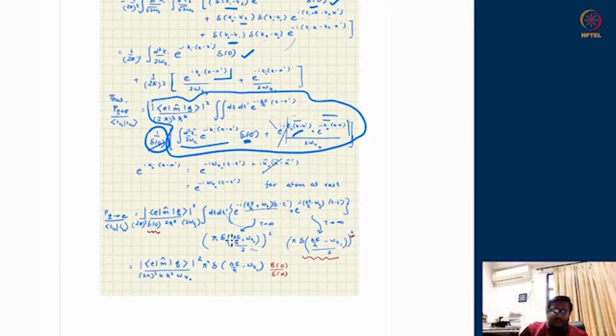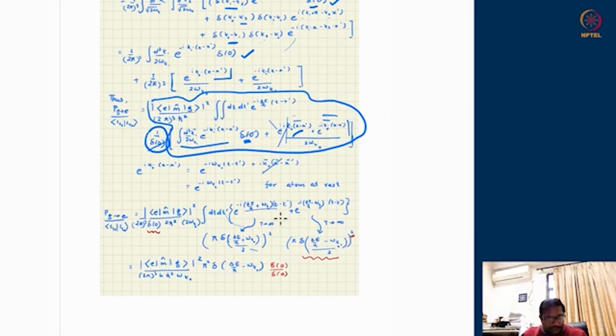Now the first term, which has a delta function with a positive argument, is going to become 0, so it will not contribute to the transition probability. But the second term might. The second term will survive because there is a possibility that omega k naught and delta E upon h bar have the same value, and then this term will become non-zero. Even if they are the same in magnitude, the first delta function does not survive. The second one survives only when the photon frequency k naught is in the state which is replacing the vacuum of the field. If the photon frequency is the same as the energy gap, then the transition might happen.